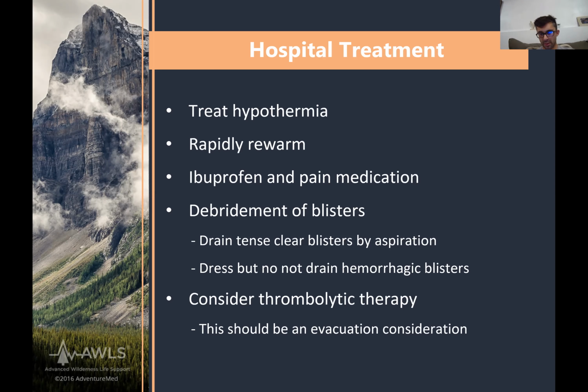As far as thrombolytic therapy is concerned, this may actually determine where you evacuate the patient to, similar to hypothermia. If a small critical access hospital doesn't have TPA, then you might want to bypass that to go to somewhere that does, because medications like iloprost or IV or intra-arterial TPA have been shown to significantly reduce the degree of amputation required.